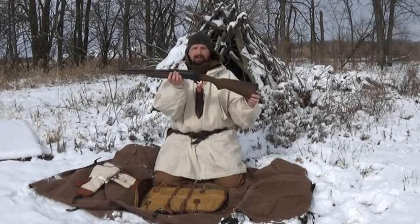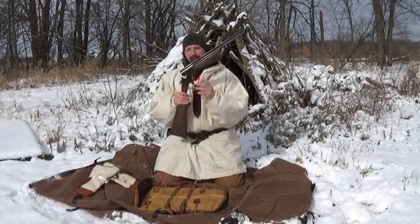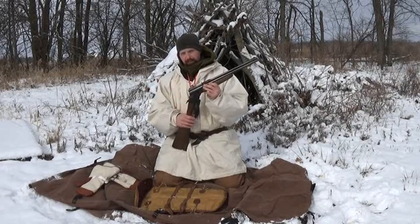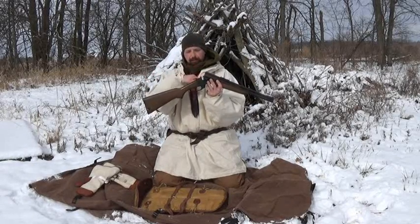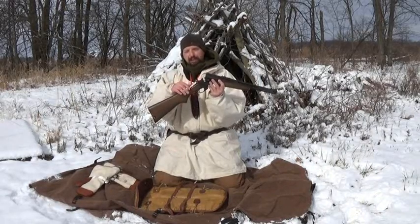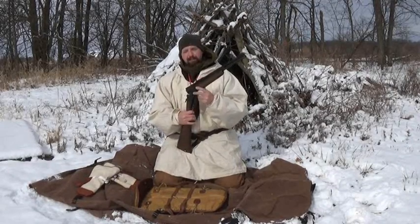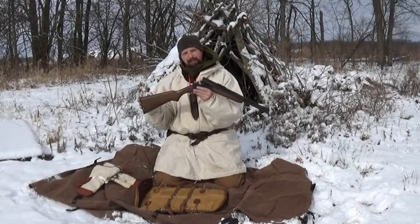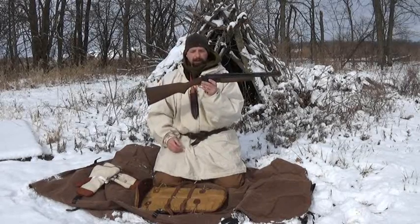The barrel release on this particular gun is on the front. Savage made over-and-under rifle/shotgun combos for many years, and one thing you can see as the models progress through the years is the lever that drops the barrel gets moved around. I've seen it on the tang, I've seen it on the side of the receiver — this model has it right in front of the trigger guard. It's plastic and doesn't fit in well with the gun itself. It's the one thing that does not appear to be durable, but I've never had any problems with it.